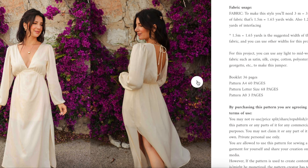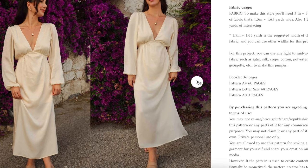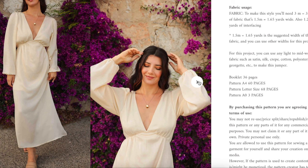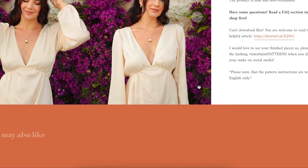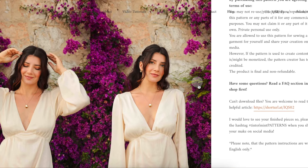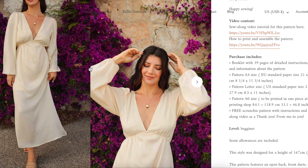Here's the open back and how it ties — gorgeous. The only thing that would make this better is if the skirt was cut on the bias, which you can do yourself — you'll probably just need more than three yards. Consider that when making this, because that's the only thing that would take this dress completely over the top. Anyway, that is the Tint of Mint Avena dress.